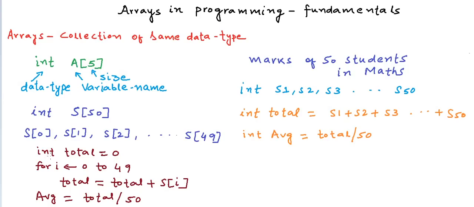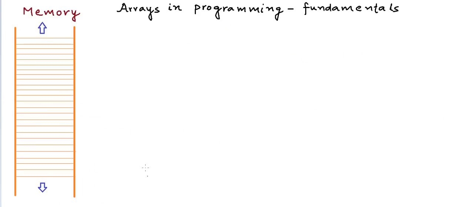Let us now see how arrays are stored in computer's memory. Let's say this figure in the left here is computer's memory which is divided into these segments or partitions, and each segment is one byte of memory. We are only showing a part of the memory in the form of these segments, and that's why it is extending towards the bottom and the top because in reality the memory will have many more bytes.